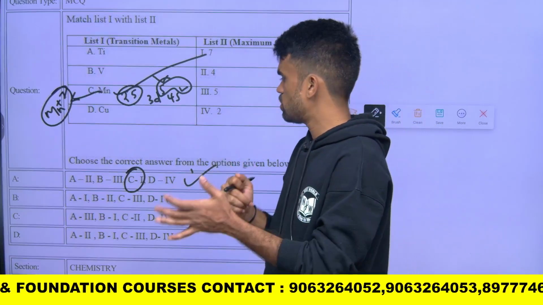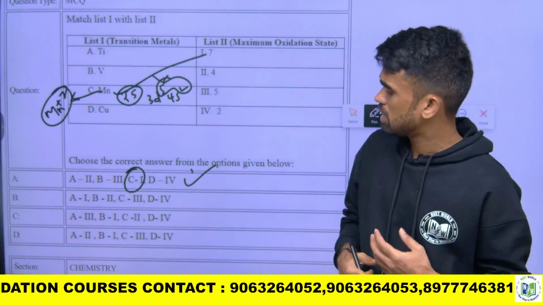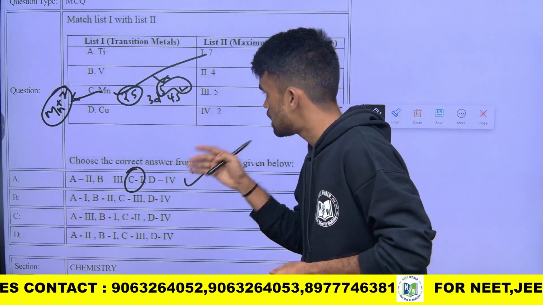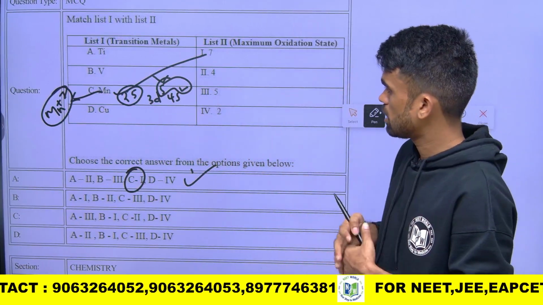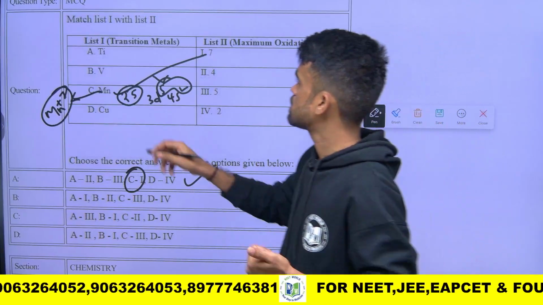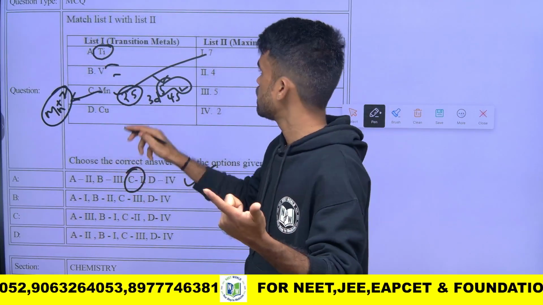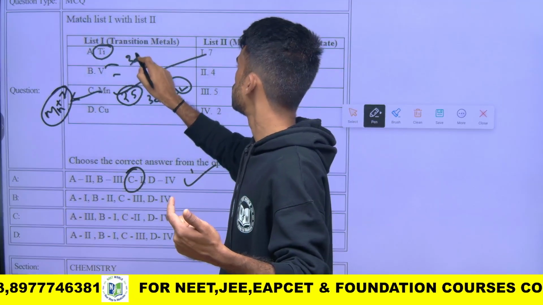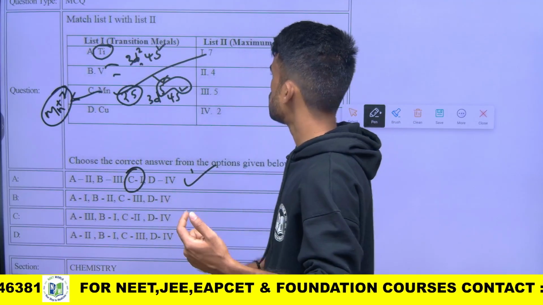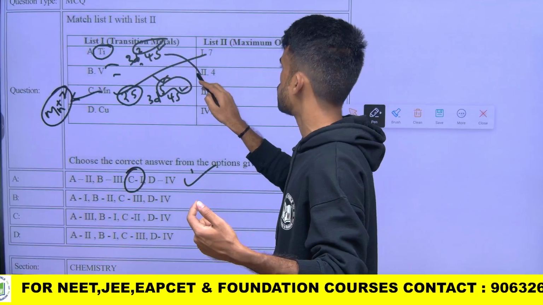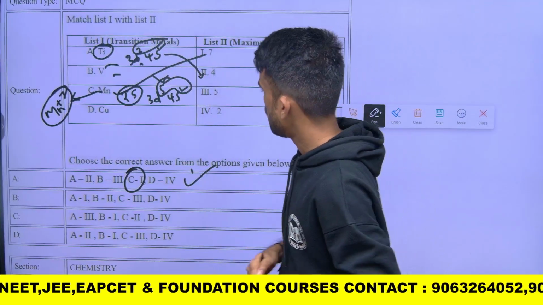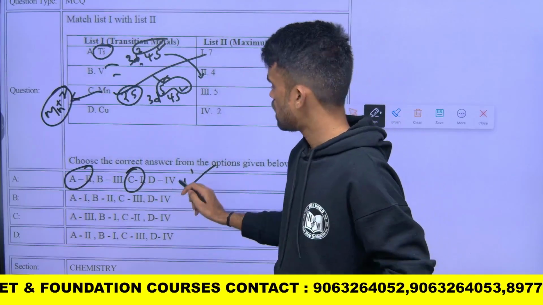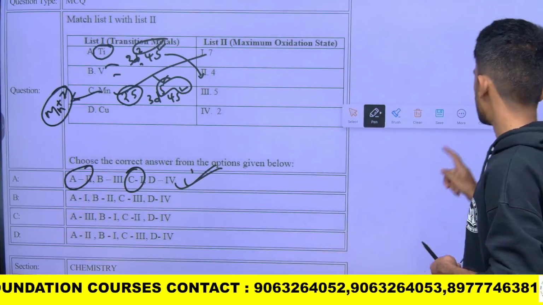Okay. So in CUET I have observed that the elimination method is working more in case of match the following. So just by looking at 1 or 2 options you can easily eliminate the options. Okay. So for titanium, scandium, titanium na, it means 22. So 22 means 3d2 4s2. So now we can remove all these 4 electrons and show plus 4 oxidation state. A4, A2, that's it. So the remaining you can verify. So only option 1 will be the perfect answer for this question.